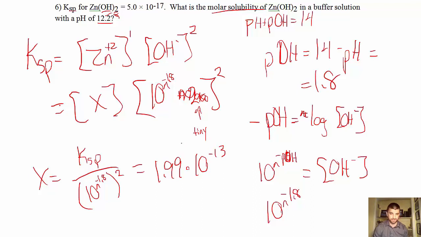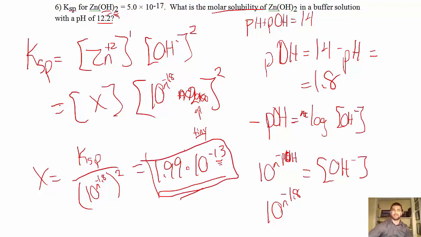So let's think about this. I had 10 to the minus 1.8, and I was going to add 2 times 10 to the minus 13. Think about how different those two numbers are, how much smaller this number is than 10 to the negative 1.8. This is negative 13. That's like a million difference. So yeah, our assumption that this was tiny enough to ignore is totally valid. So our final answer is this right there.